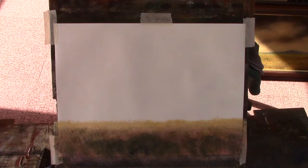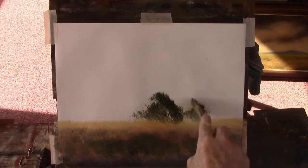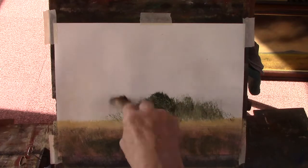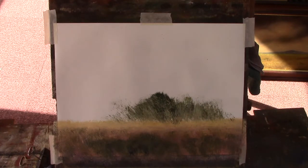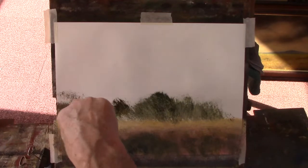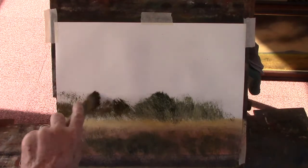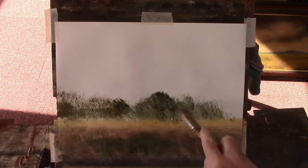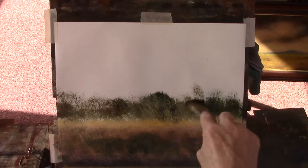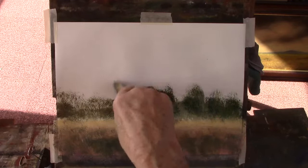Alright, let's put in a bit of background now. So, darks. That looks like phthalo green now, doesn't it? With a bit of that Payne's grey and blue, it's sort of gone to a phthalo. I could change hands. Makes your wrists ache after a while. That's Payne's grey and blue. It really gives a lot of character to the paint, I must say.